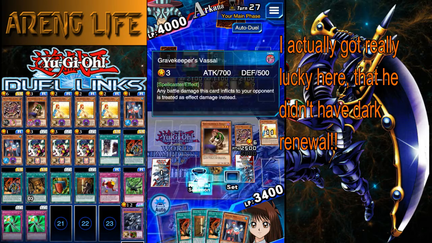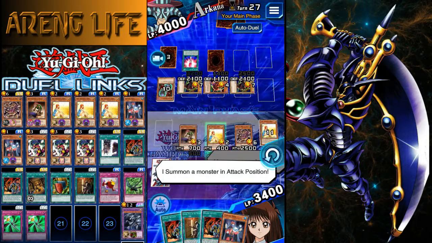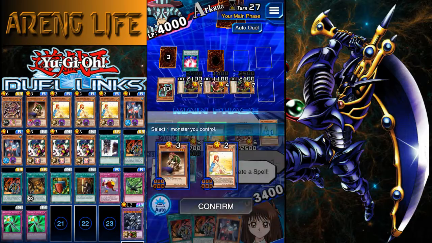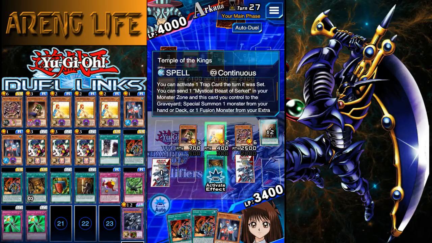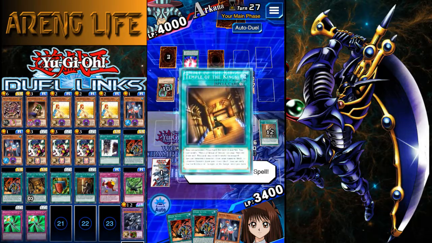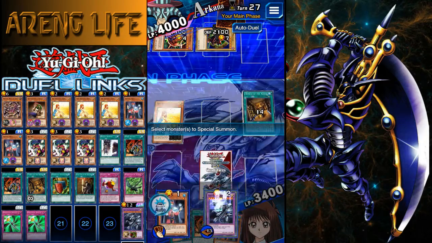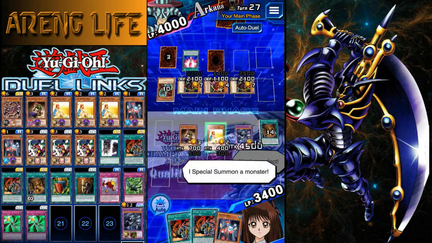So we tribute, we have him out, and now at any time we can activate it and bring out Blue Eyes Ultimate Dragon. We are going to bring out Gravekeeper's Vassal, and Gravekeeper's Vassal is going to be their main OTK engine, I guess. So we're going to go ahead and power it up, or actually use that thing so it can attack directly. We go for Temple of the Kings. It can technically special summon a monster from our hand. We don't want to do that. We want to go for that Blue Eyes Ultimate Dragon because it's so spicy.